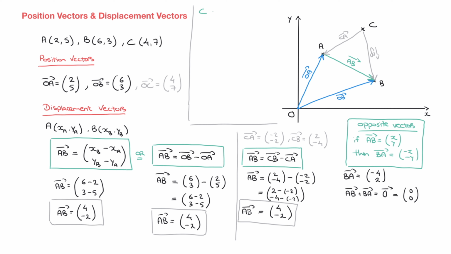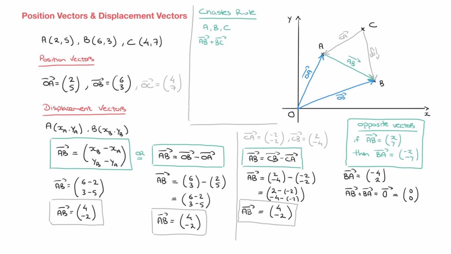And there's a convenient rule to know with displacement vectors, which is Chasles' rule. Essentially, this is the tail-to-head method with displacement vectors. And here's the whole idea. Let's say I have 3 points: a point A, a point B, and a point C. And let's say I were to add the vectors AB and BC.